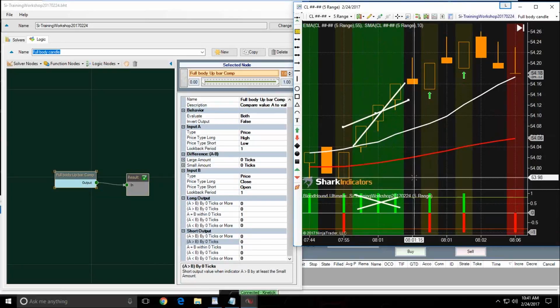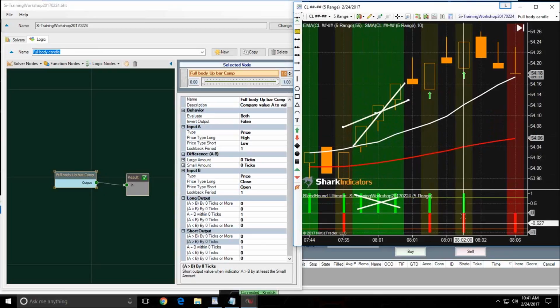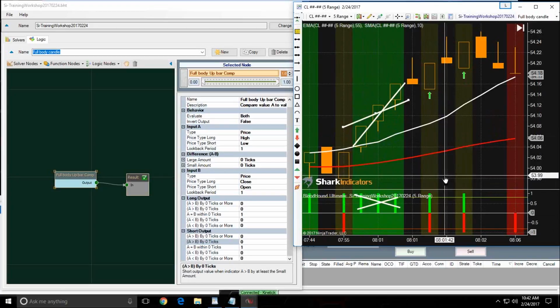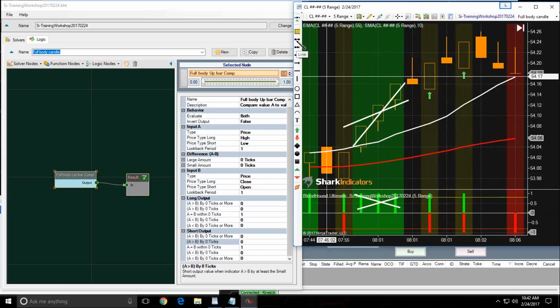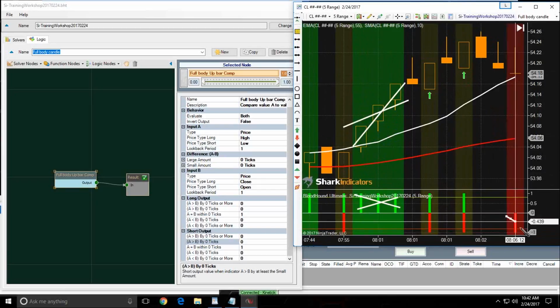And the way we can do that is we just isolate the bars that have a long and a short output. You can see there's three bars here on my chart that have a long and a short output. And we'd also want to get rid of this. And what's going on here?